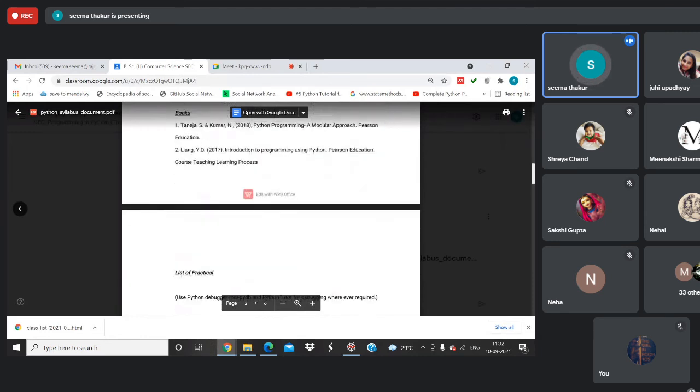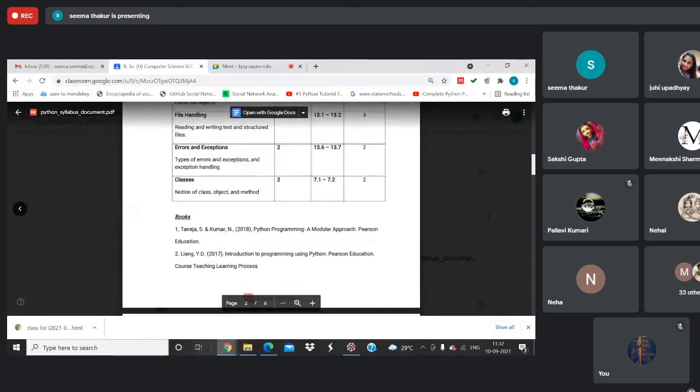All of you can tell me. Although the inheritance concept is not mentioned in your syllabus, do you want to complete it or do you want to just discuss it? We will want to complete it. Complete it. Okay, as per your guidelines, only the introduction to class, objects and method is there.